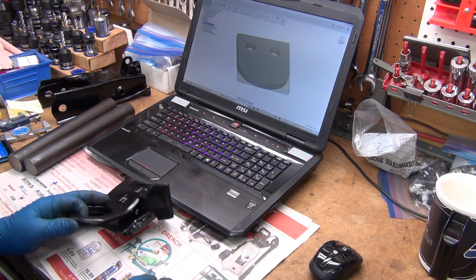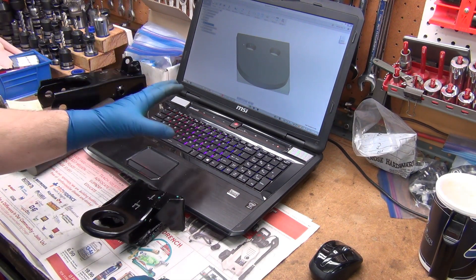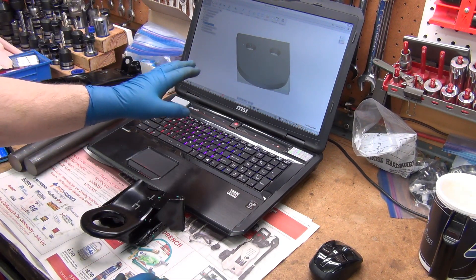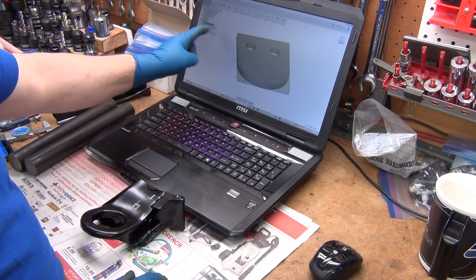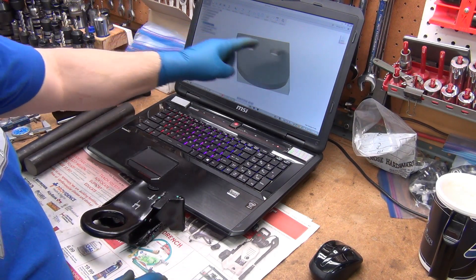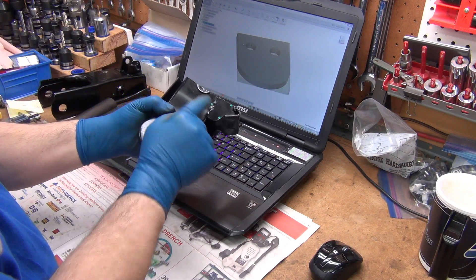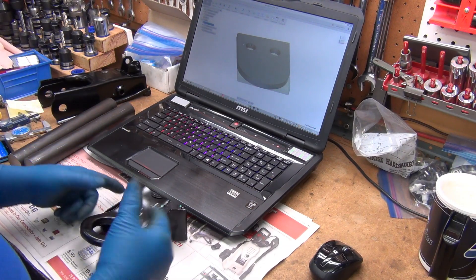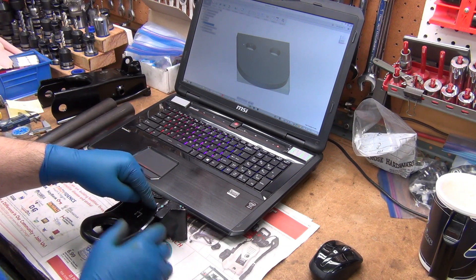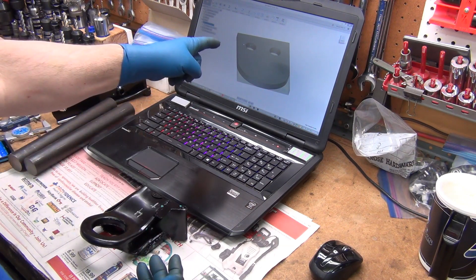Instead of drilling and hammering them like I did last time, I thought I'd take a couple minutes since I'm a lot better at this CAM than I was before. I put two holes in the representation and created two different setups: one is the left hole which represents the driver's side already in the vice, and the other is the passenger side. I'll run the bit down over here on the mill, zero out X, Y, and Z, and that's my offset - that's why I set the origin right there.